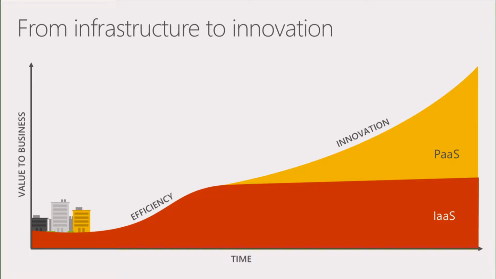But what we started to hear more and more over the last couple of years from our customers is that we need to focus more than just on efficiency. We need to focus on innovation. We've got to stay ahead of the competition. We can't have delayed time to market. And we therefore are turning to platform services to really speed up our innovation cycles, to really have that DevOps mindset. And what we're seeing now on Azure is over 50% of our customers are using both IaaS and PaaS. And we only expect this number to continue to grow as companies, as senior leaders, are focusing more and more on innovation versus just efficiencies.